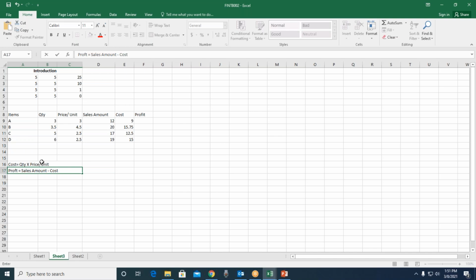So let us come here. We need the result of the profit in column F, specifically for the first item in F9. It is a basic formula.